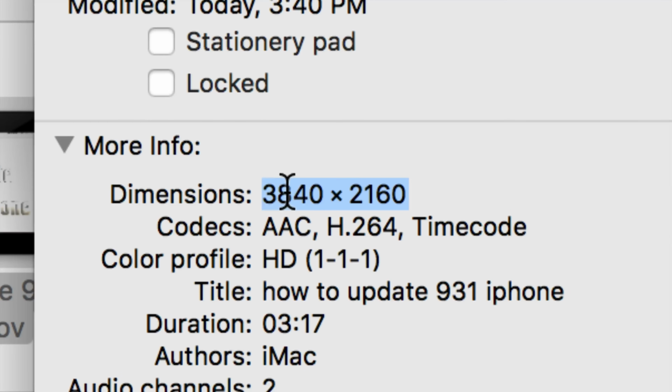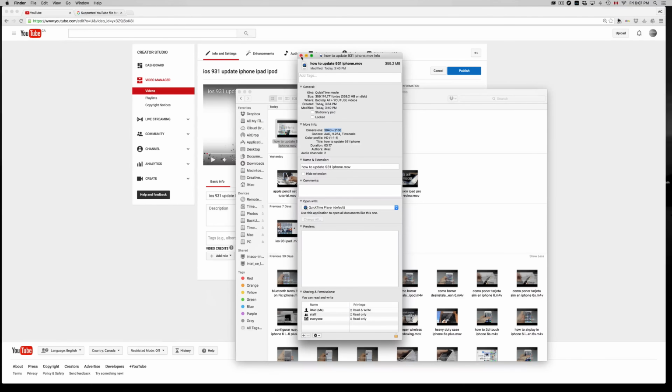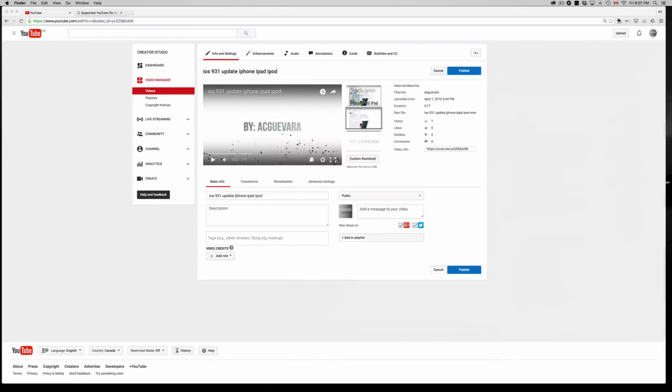4K is a resolution. You cannot get that unless you recorded your video with a camera that has 4K recording. But if it's only 1080, then you're only going to get that resolution, okay? So it all depends on how you made the video. And that's how you can actually upload it. If it's 1080, then you can only upload 1080 to YouTube. If it's 4K, then you have the ability of uploading as 4K, or you can downgrade it to 1080 so it doesn't take up as much space. It's all up to you guys, but make sure you just right click on it, check it out, then upload it.